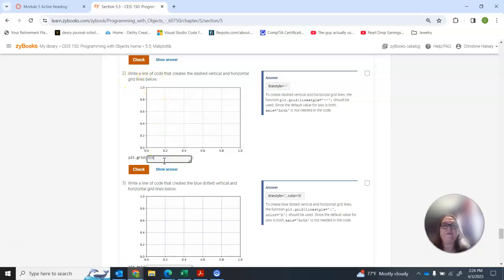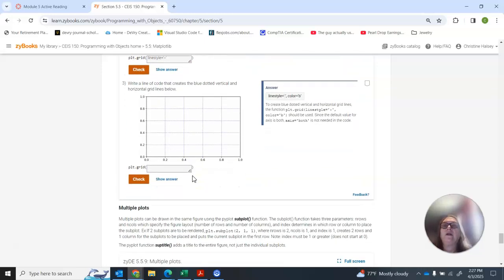So we just specify linestyle equals, and then we put in quotes dash dash for the type of line style that we want. Oh, oops. There we go.